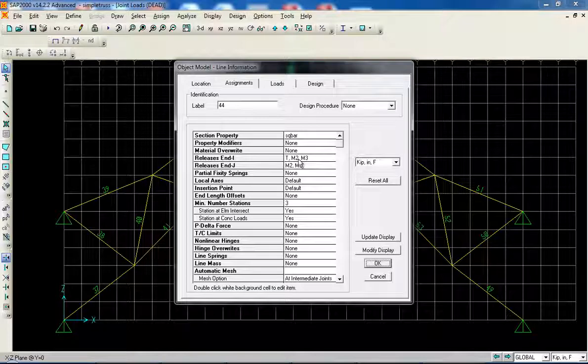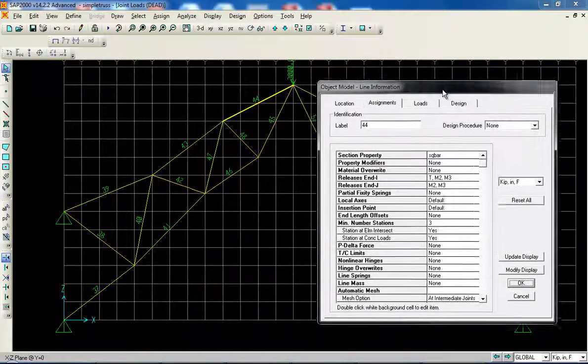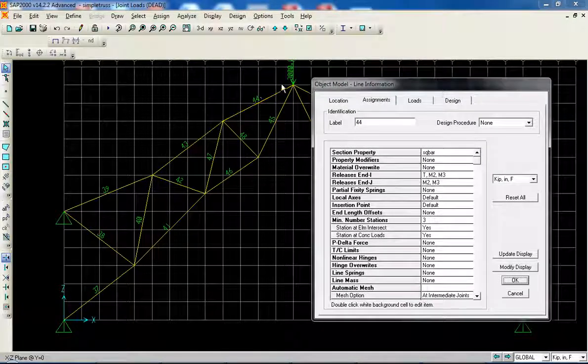So basically, three moments are released, which means they are not constrained. So if you do the analysis on this one, there won't be any moment transfer through this member, so it will be purely axial forces. So it's a bar.